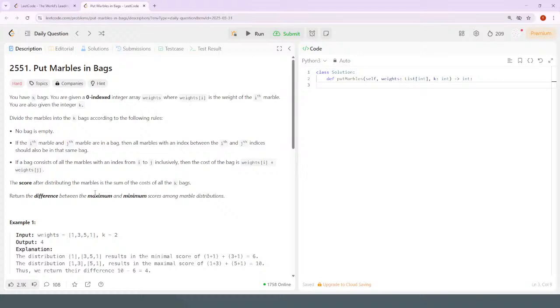I'll approach this. We have k bags. What if you went through... Can you do this linearly?